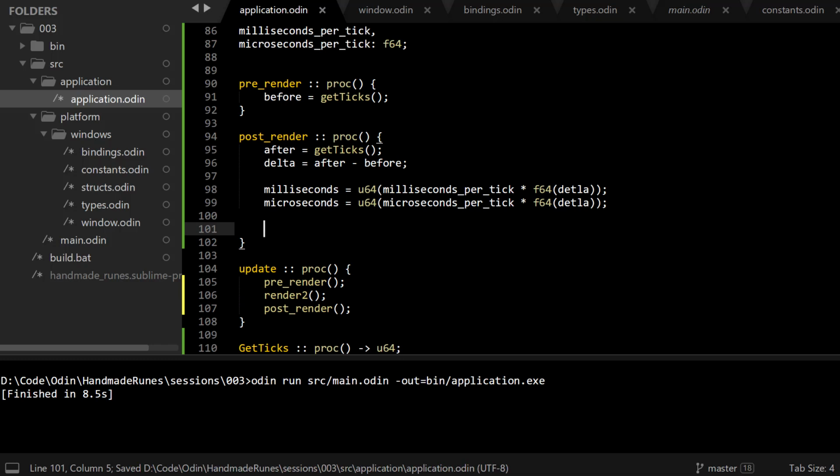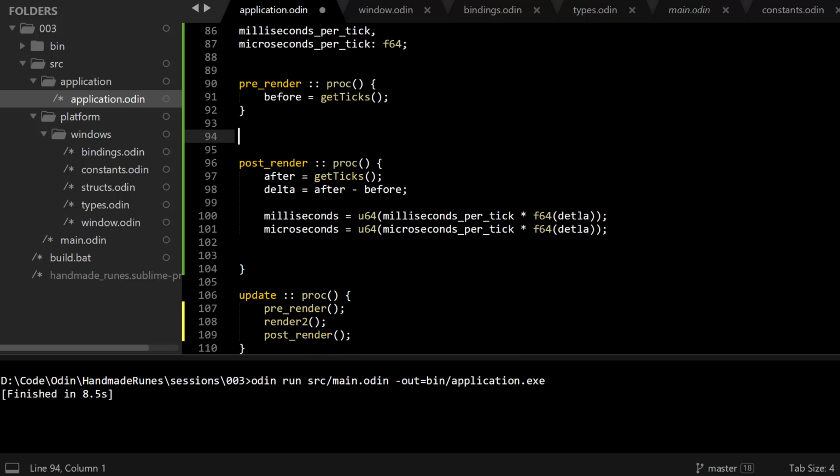And so let's say we got some microseconds. We could just say that on every frame we're gonna print, which is gonna be crazy, but let's do that for now.